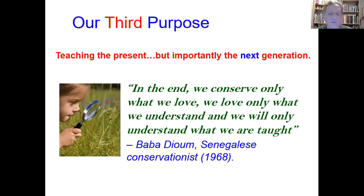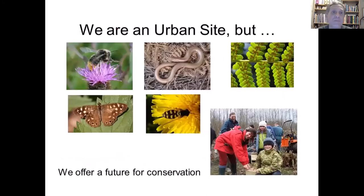Sometimes I think we're a little bit over-prescriptive as to how we try and teach people about nature, particularly the next generation. Whereas if you just say, right, you can go running around, and come back and show me what you found, and what you love and what gives you joy, then we will encourage people to love nature. And if they're going to save the planet, they've got to start loving it, and they've got to discover that love for themselves. And that's what very much we do.